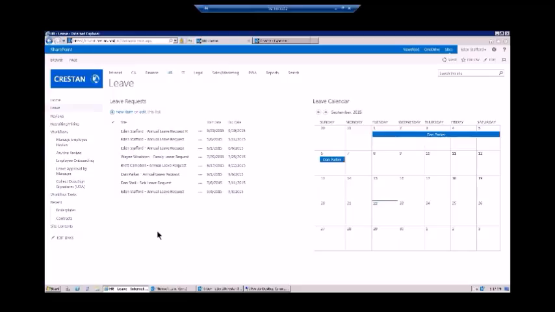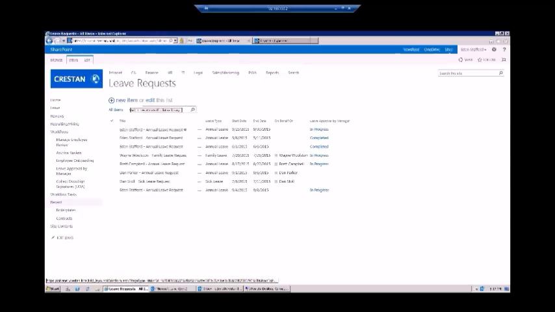Okay, so that's the workflow. What I'll do in the next step is show you how we can change the traditional SharePoint list into Nintex forms. Again, same as the Nintex workflows, the Nintex form seamlessly integrates with SharePoint.